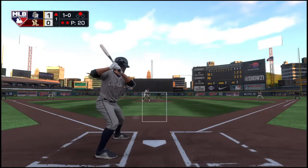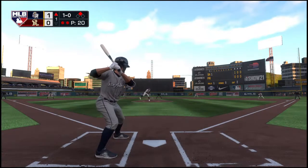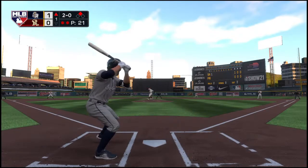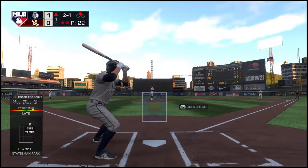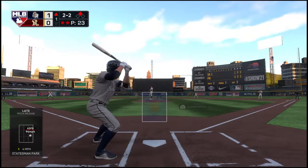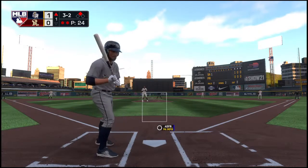From the belt, kicks and deals. Number 7 stands in as he looks at ball 1 here. Looked like the fastball got away from him there. It's ball 2. Hit in the air down the right field line. But this is just going to wind up being a foul ball. And he fires a fastball now for a called strike 2. Never tempted to swing at that ball down low.